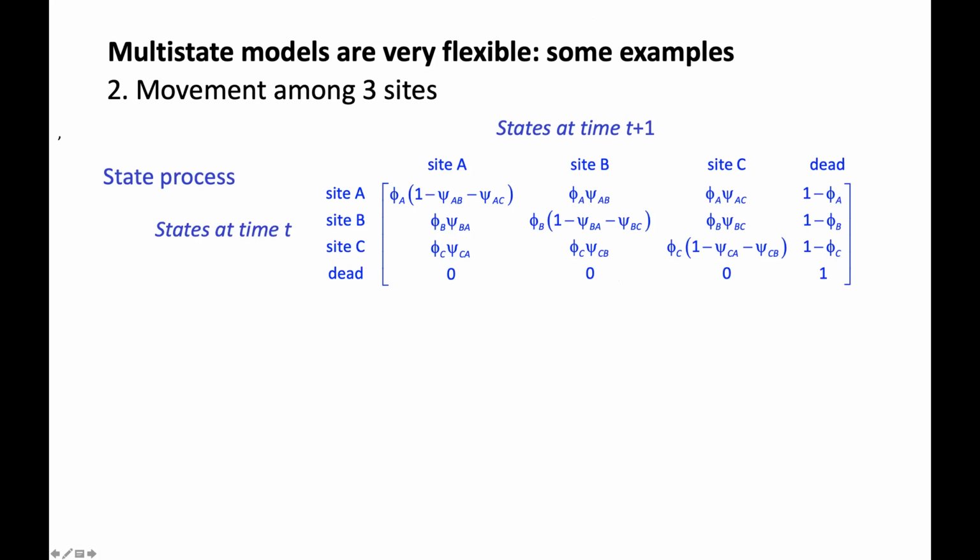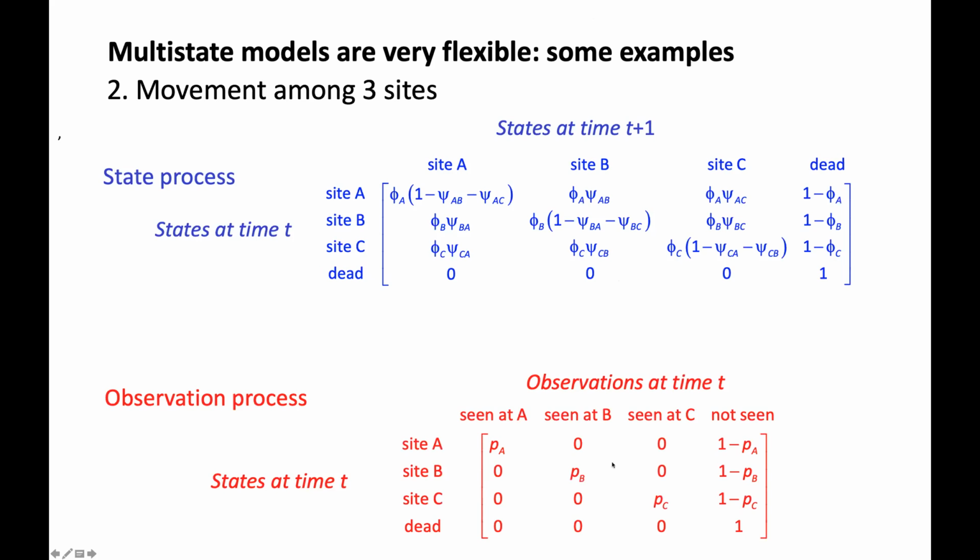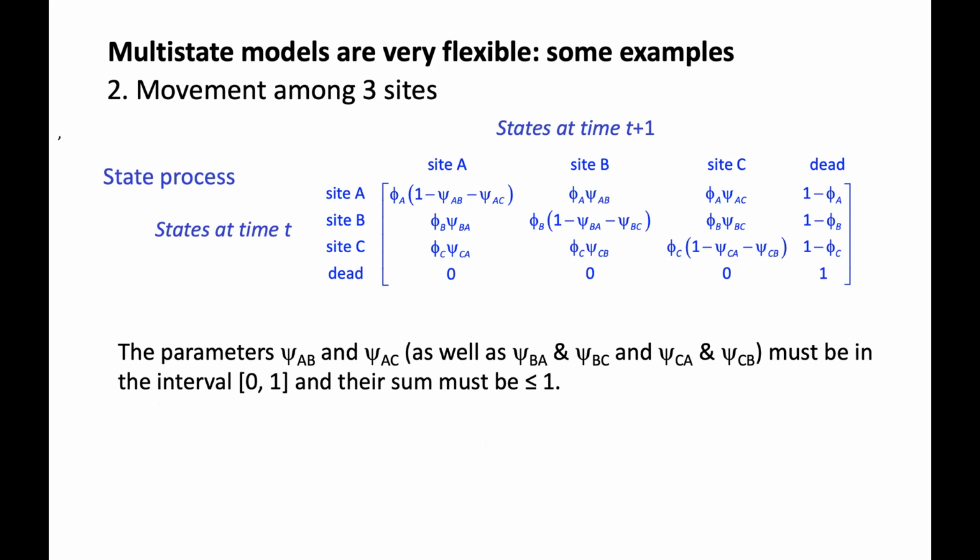Once you've set up the model, then you can test some assumptions like in the GLM-like framework that Marc presented yesterday. And then the observation process, well, you may have a detection probability that is site-specific, but you can also test whether the detection is the same for the 3 sites and so on. So the combinations start to become not infinite, but numerous.